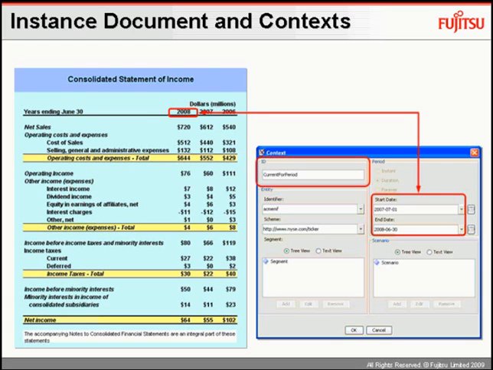And you can see here this context on the right-hand side. This is used to, first of all, give it a name. And in this case, we're calling it current for period. So it's for the current financial year. And then, therefore, it's for a period. We have to have a start date and an end date. And that's what we've done in the column on the right-hand side, in those little two boxes, start and end date. We also provide an identifier and a scheme.